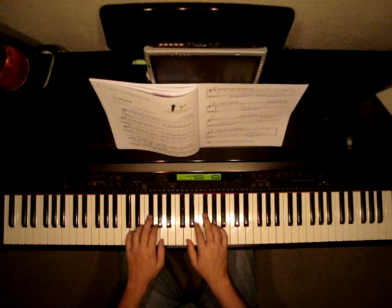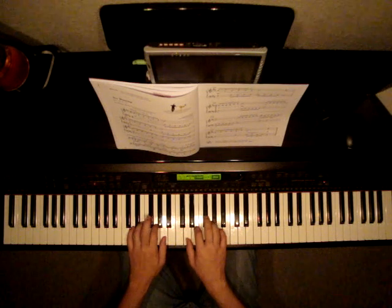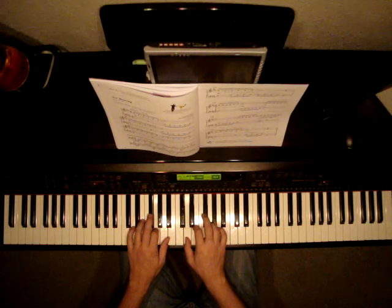And when you put them together, if you want to, a good practice method is to add one of these notes in the left hand at a time as you play through the entire right. Like this. I'm going to play the whole right hand and just add this first note. Simple. Now I'm going to add the second note, but I'm going to play slower this time. So every time you add notes, just try to slow down just a little bit.